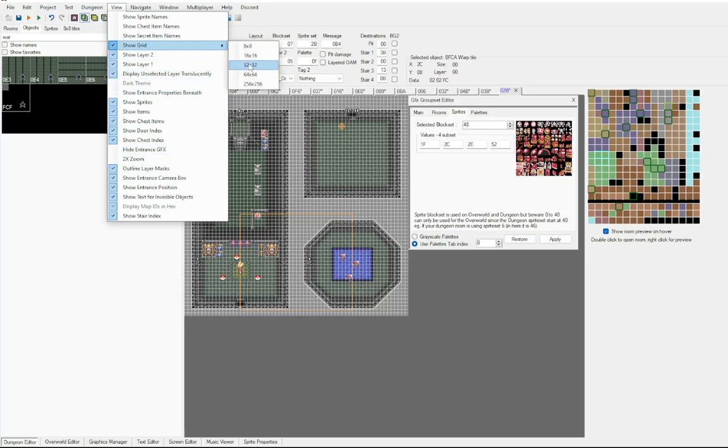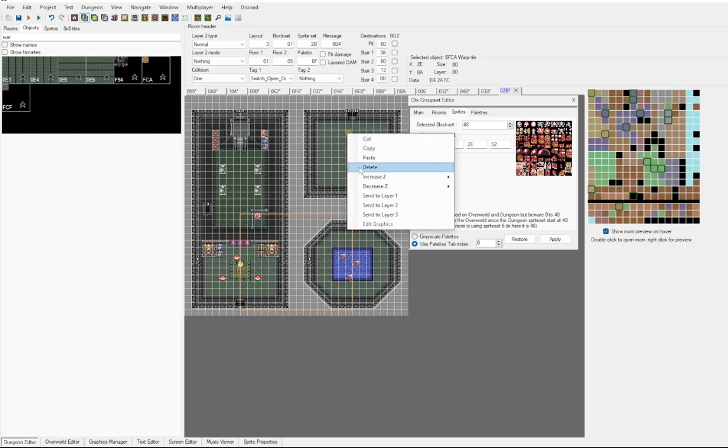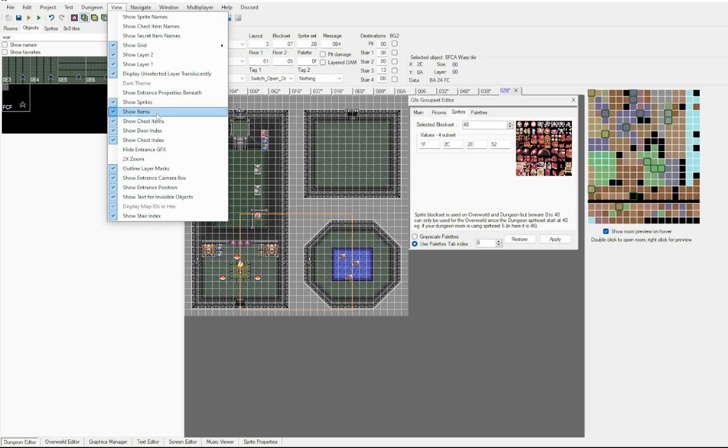It has to be along the grid. I believe it's the 16 by 16 grid. So it has to be placed along the grid properly. If it's in some goofy place, only a corner of it will work. The detection's just not great. So it's good to use the grid sometimes for certain things like that where they have more precise hitbox detection.